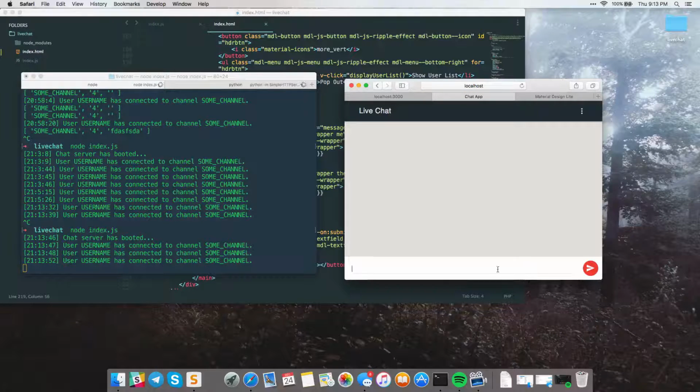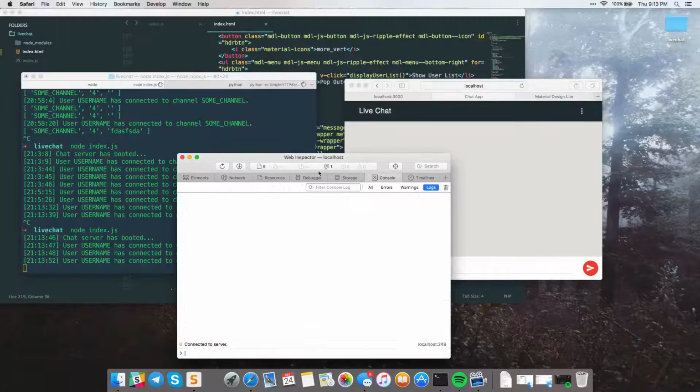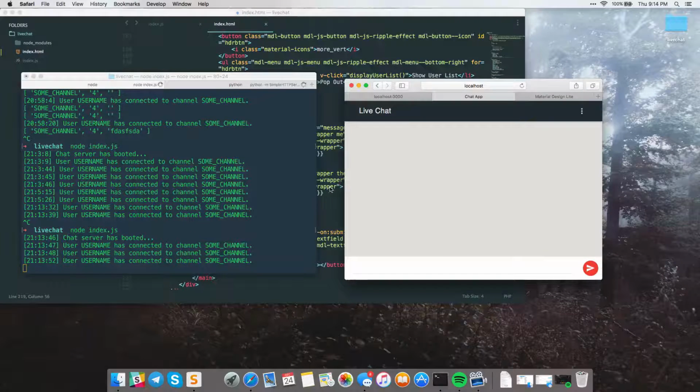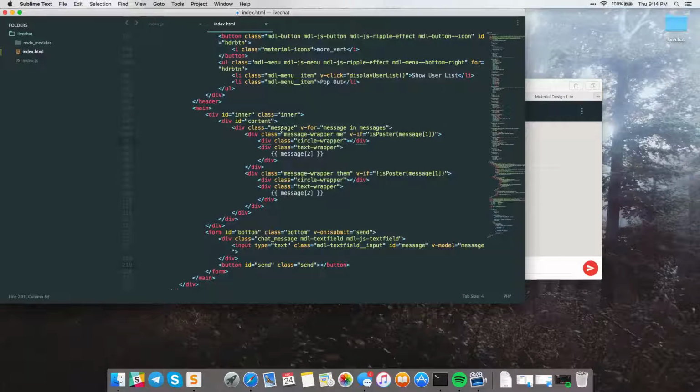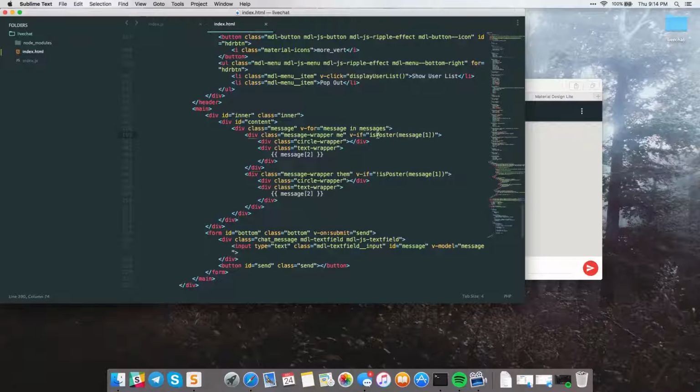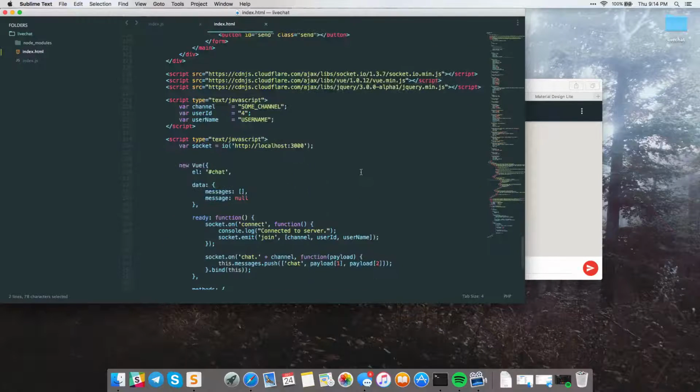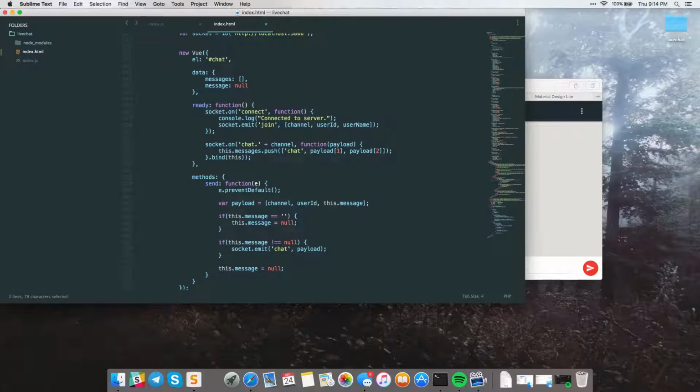Right, okay, let's go ahead and send a message here. And it's not showing. Let's make sure we have no console errors, and we don't. So that means we just got a little bit of a boo-boo. So, v4, message and message. We don't have this function isPoster. Totally forgot to make that. Let's go ahead and make that isPoster function.